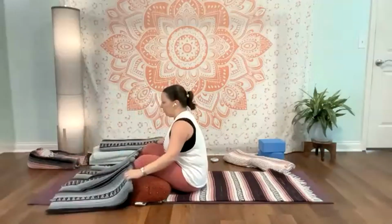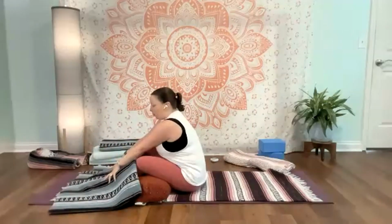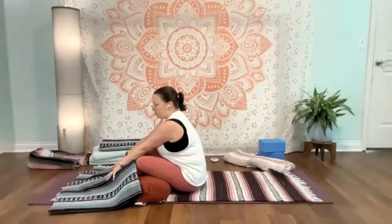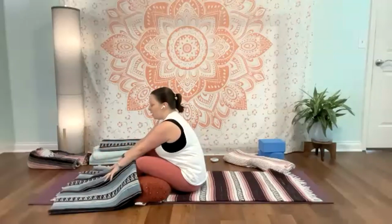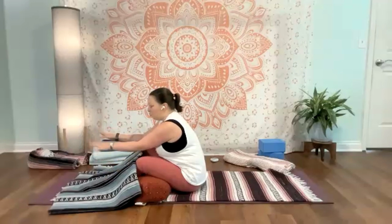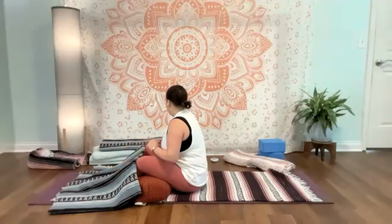So I'm actually going to take a blanket and place it over the exposed parts of my legs and my feet so they don't get too cold while I'm trying to relax. So some people like that. And for some people, the weight of that can also be very grounding.